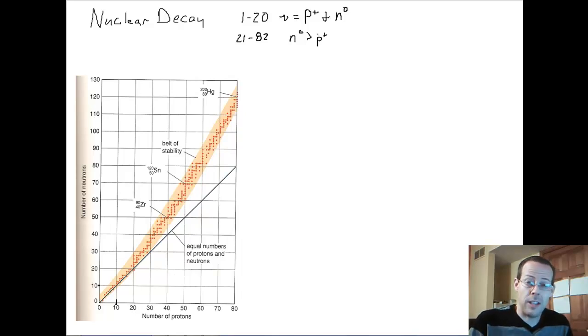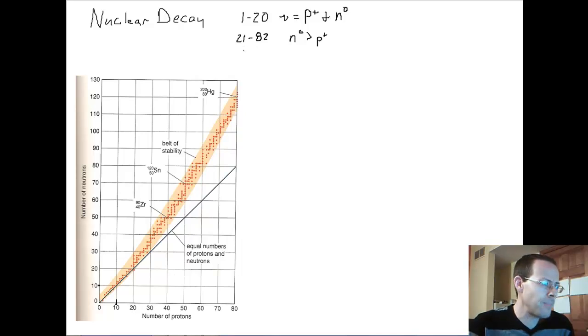So does that want to stay like that? Is that stable? No, positive charges want to repel each other. So think of the neutrons as kind of the glue that helps hold the nucleus together. As we add more and more protons, we're going to have to add more and more glue to overcome all those repulsions that the positive charges are causing on each other. So we have more instability between 21 and 82 because we don't have equal numbers of protons and neutrons.